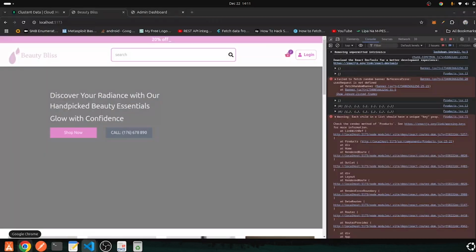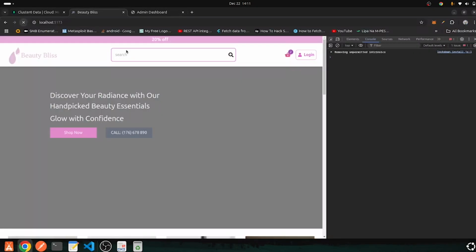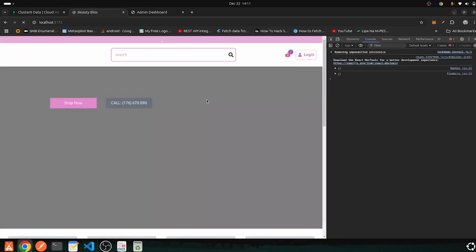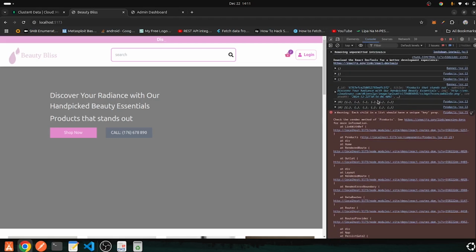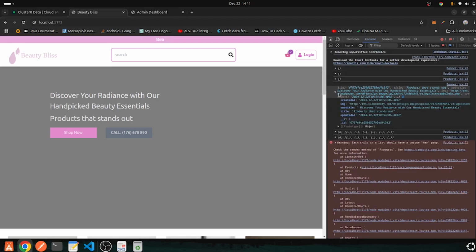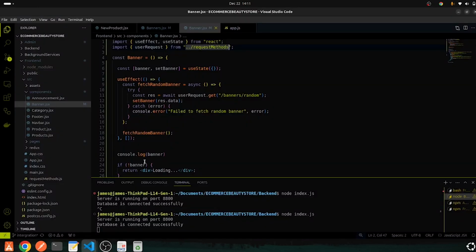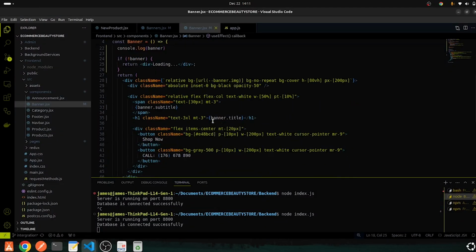So here, let me see if now I reload here, it will be able to make a request. So make a request here. Yeah, you can see now it's giving me the text from our backend. So the only thing that we have been left with is the image is not showing, and we need to troubleshoot that. But you can see the URL is right here. So what we can do is let's come up here and see where the error is coming from.